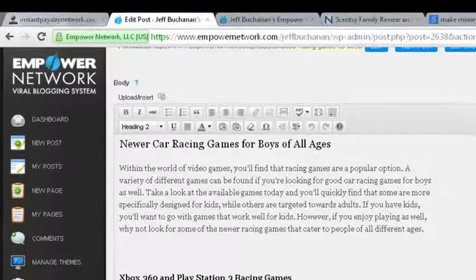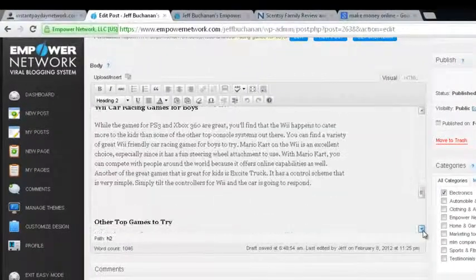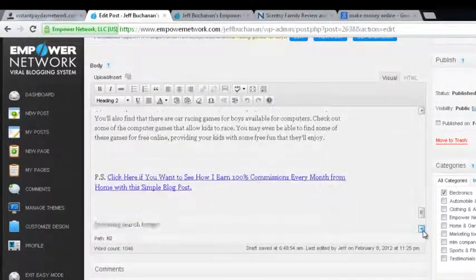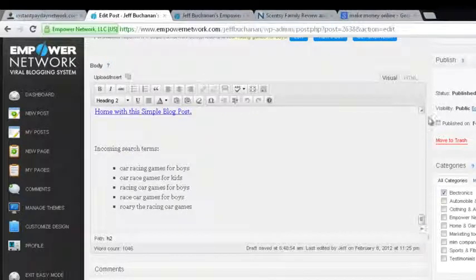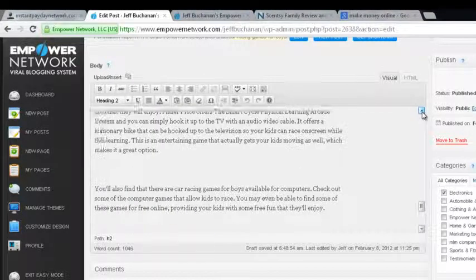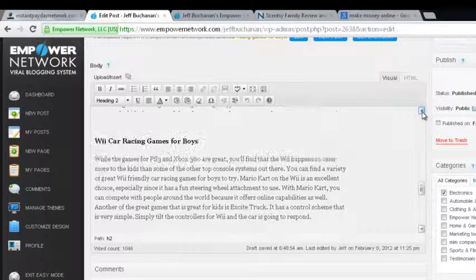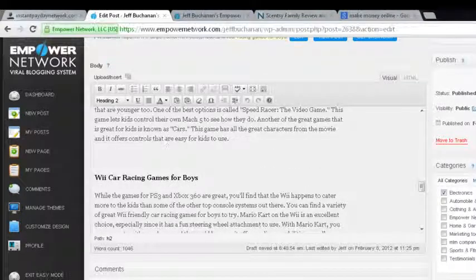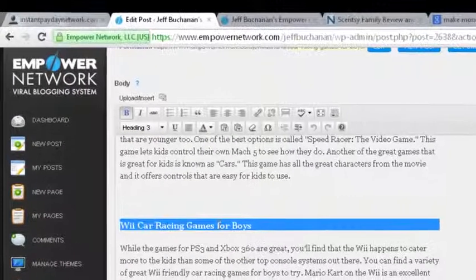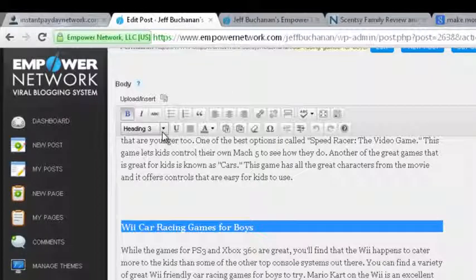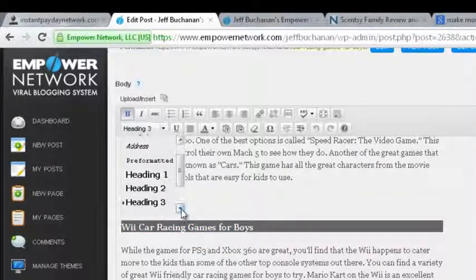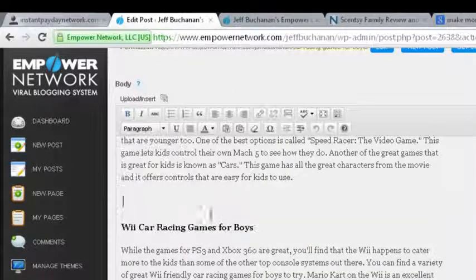Very, very simple stuff. And then at the very bottom here, the last portion of my blog, I have Car Racing Games for Boys. Okay, so right there I made that a heading 3, and you just do that right there, and that puts an H3 tag with Car Racing Games for Boys as well there.